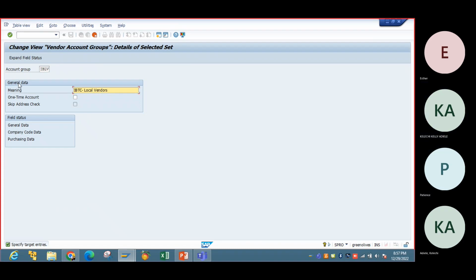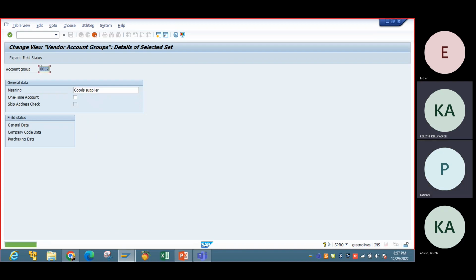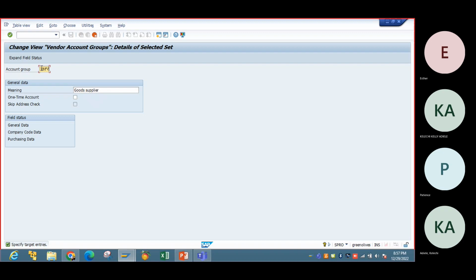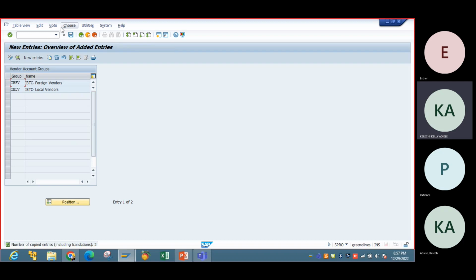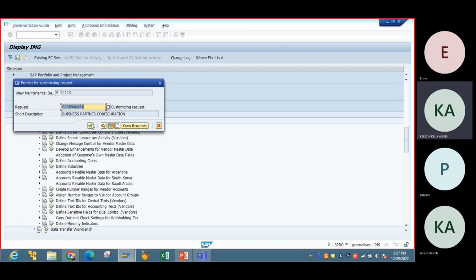IBLF is for local vendors. IBFV is for foreign vendors. We have 2 vendors. Please take note of them.